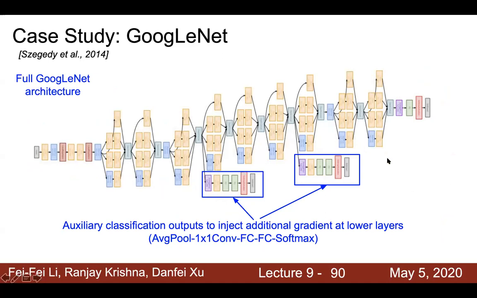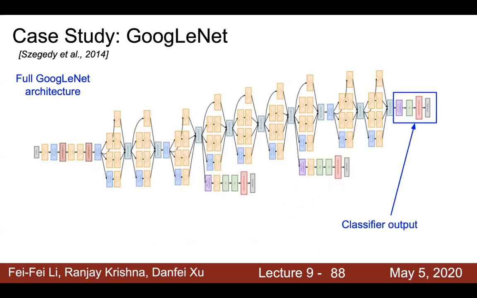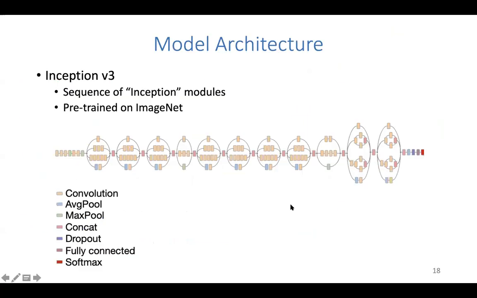So there's a pretty long sequence of backpropagation from here to here. So sometimes you want to put the gradient signals from the get-go in the intermediate layers, like injecting them directly from the side. So there's an auxiliary classification loss, but they don't do this in version 3 anymore. So you don't see any side inputs here. You just have this here, and that's it.